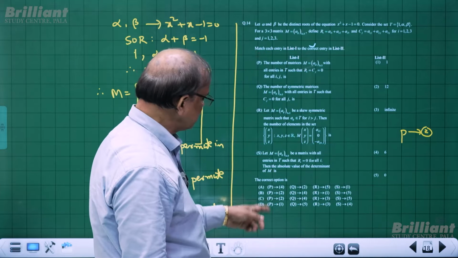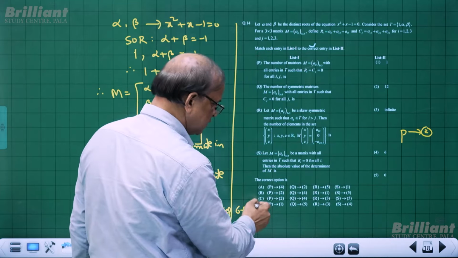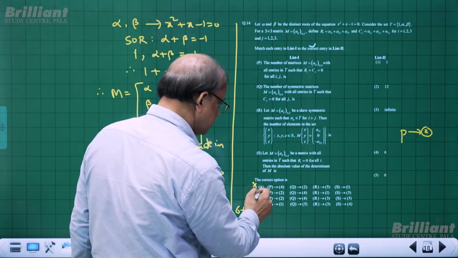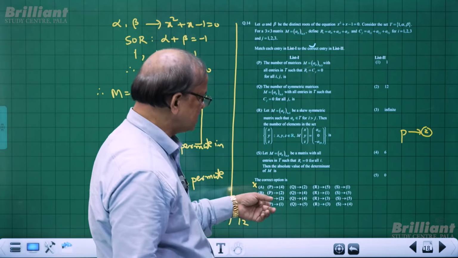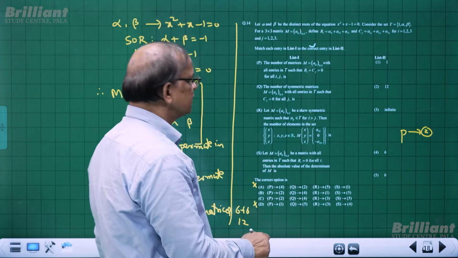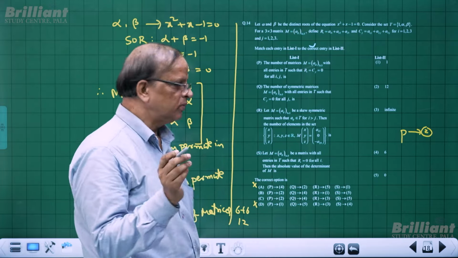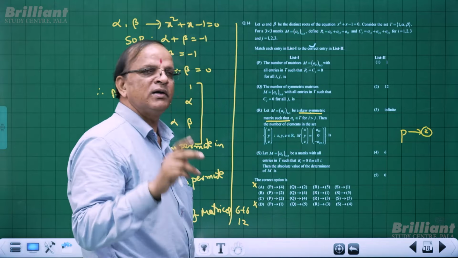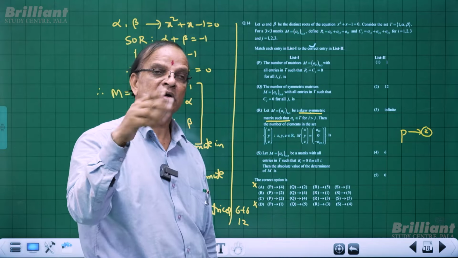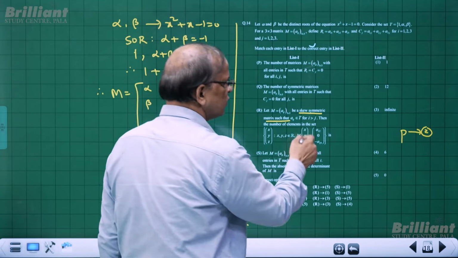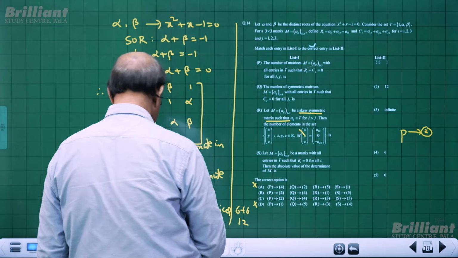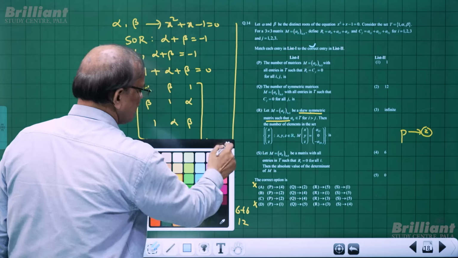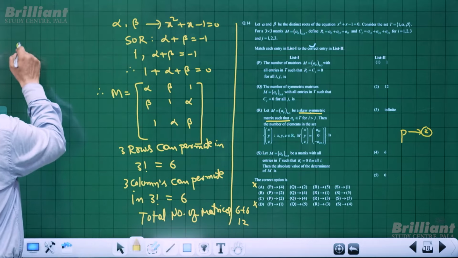P2 here. BC is there, so AD you do not take. So, BC has been selected. One more we will do. R we will do, because here it is a skew symmetric matrix. The determinant of a skew symmetric matrix of odd order is always 0. So, it has infinite solutions. Therefore, we have R.